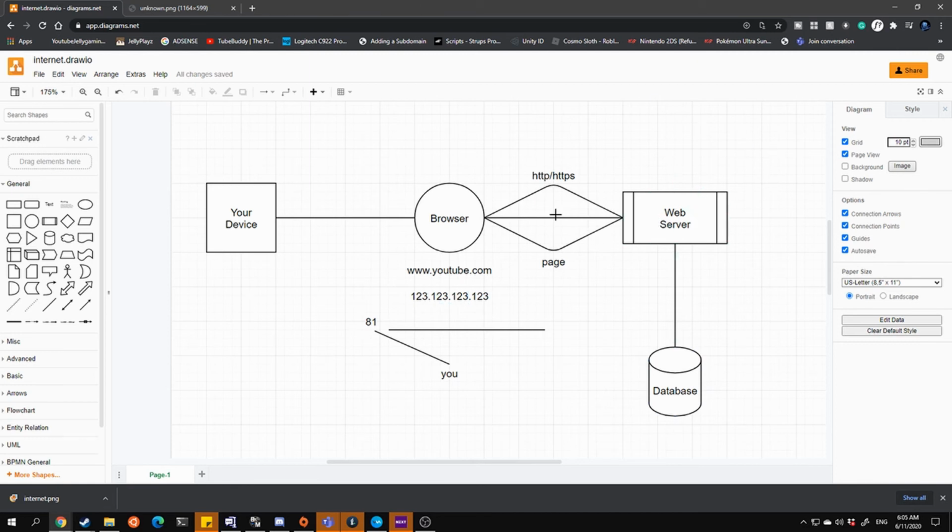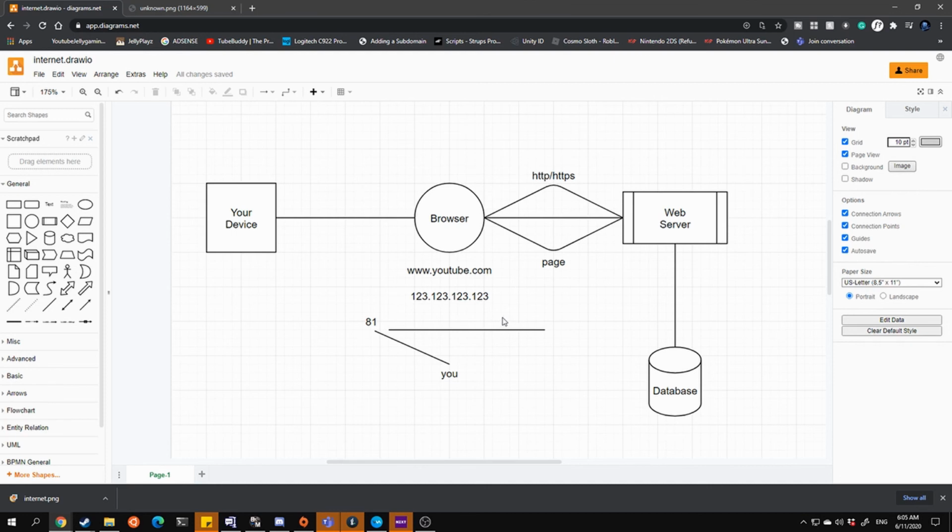So what will happen is if you've requested something that's on the database, then the web server will run a script which is connecting to the database and taking things and then put it back on the website and then put it back to you. So that's why you have to refresh it when a new video is uploaded, because it has to be uploaded to the database.